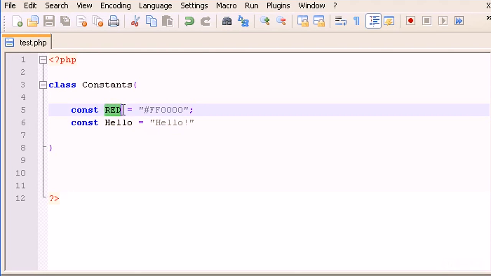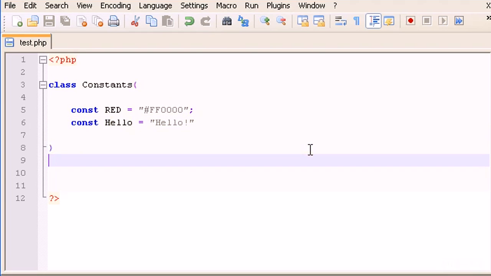You see that these work similar to variables, and they are case sensitive. So if you want to call this constant, you have to type red in small letters, or a capital letter for the first letter here, H, and the rest with normal font.